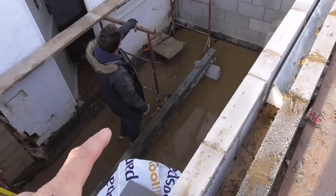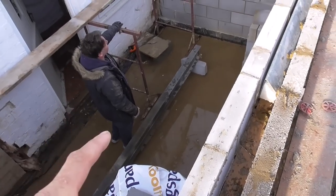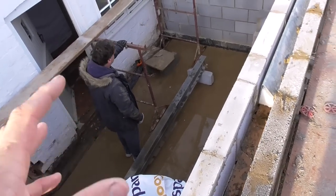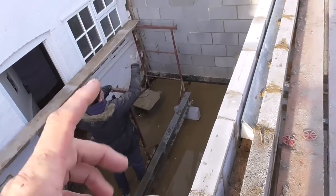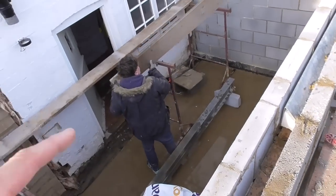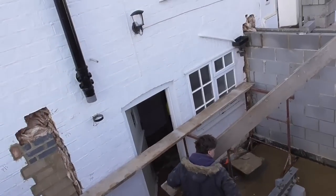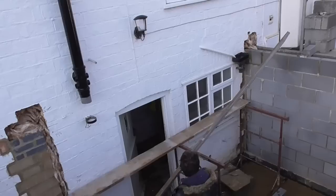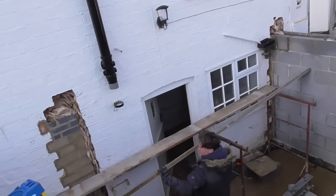As you can see down there, we've got a steel beam. My job is to infill both sides of that with timber. The outside timber is going to take joist hangers for the joists that come through here. And the inside timber — I'll go down and show you in a minute — is going to take the joists that run along the inside skin inside the building. So there's a lot going on, obviously.